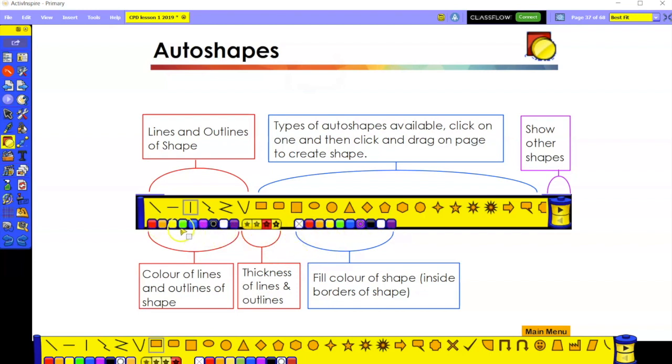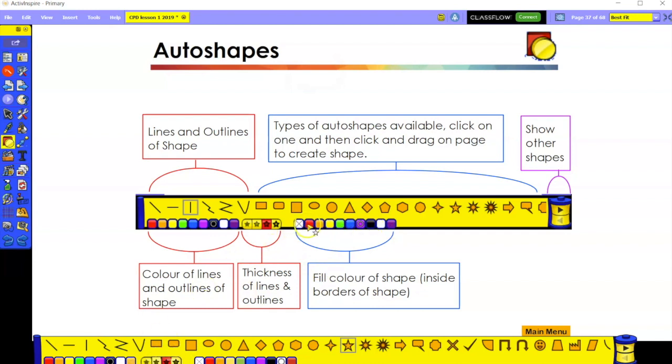So this is the colour of the outside line of a shape. For example, if I choose a star, and I want to have the outside line be black. The little stars here indicate how thick that outline is, and it's stars friendly, by the way, so I can pick an arrow and it will still be stars. So we'll go to the 3 out of 4, and it's black.